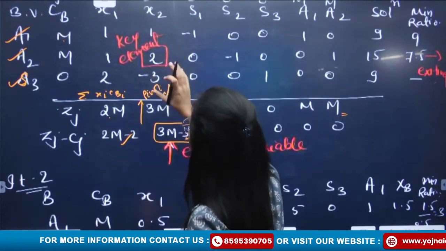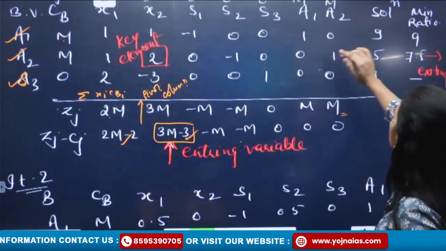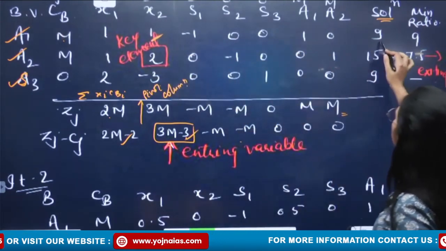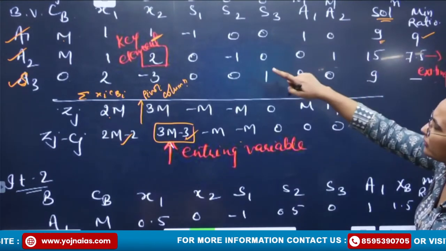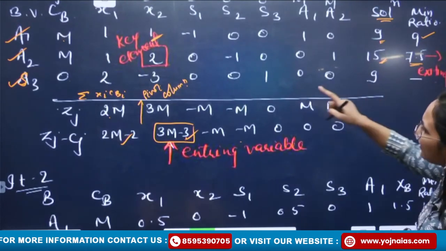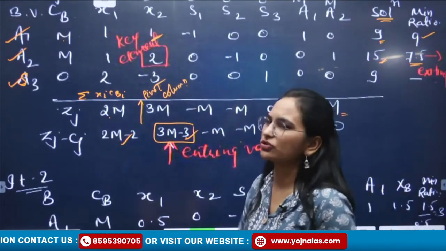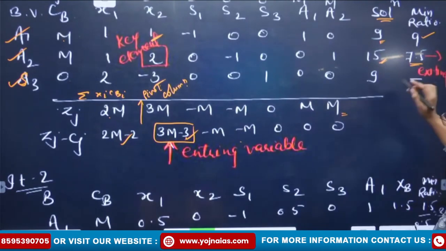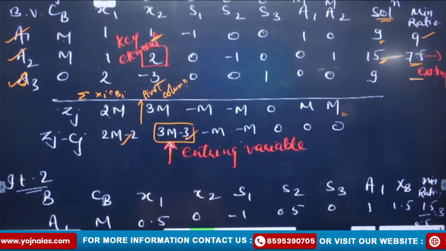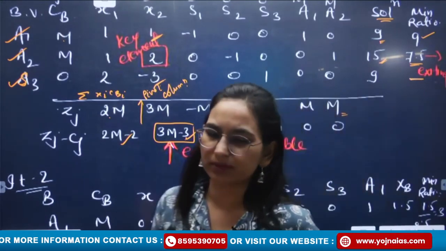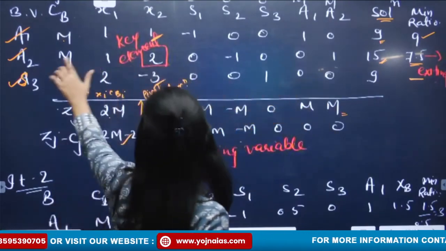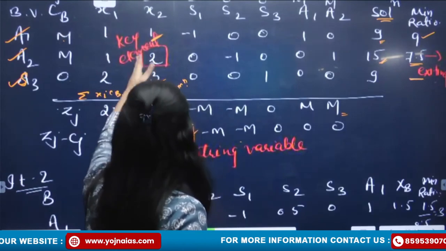And by taking this pivot column, you have to divide the solution column. Solution may divide first by first one, that is 9 by 1 would be 9. After that, you should divide 15 by 2, that is going to be 7.5. And then 9 by, if you have here either a negative entry or 0, then we don't need to divide this and we will leave this empty. Then the exiting variable would be the minimum positive value. So what is the minimum positive value? That is 7.5, and hence A2 would leave, X2 would enter. This is X2.